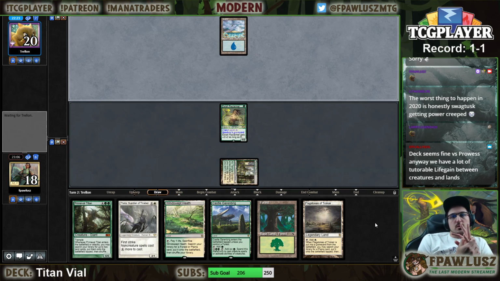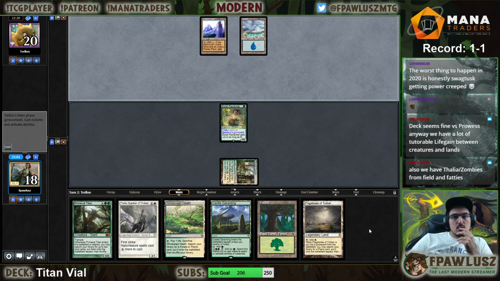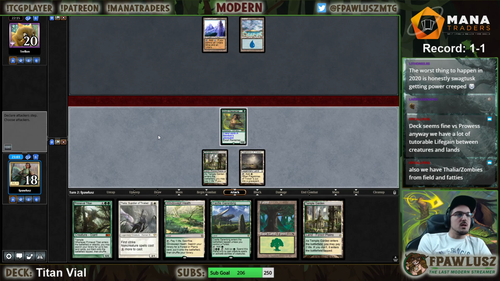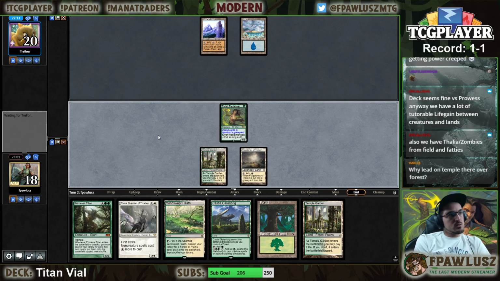We have a lot of tutorial lifing in between creatures. Yeah, that's not the case. Prowess is the Dex worst matchup, like, by far. By significant margin. The deck really struggles against prowess.